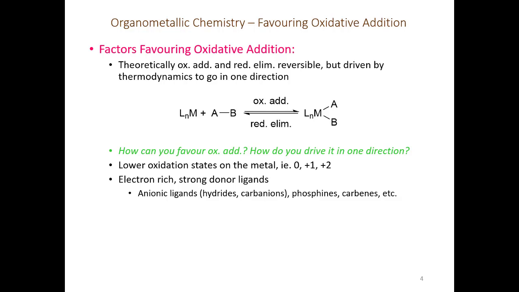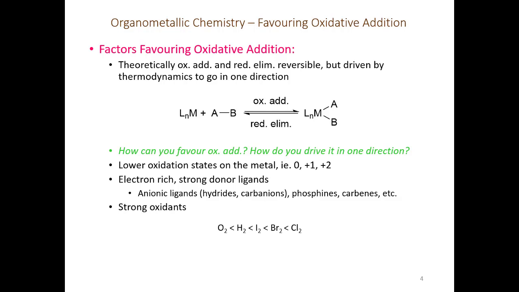They form very strong metal ligand bonds, and they donate a lot of electron density to the metal center. Other than the metal center, you can also drive this reaction by using very strong oxidants that form more stable products upon oxidative addition. And here's just a small list of potential oxidants that are diatomic in their elemental forms. And you can see chlorine gas, which is very oxidizing, is on the higher end, whereas hydrogen, which is not as oxidizing, is at the lower end.